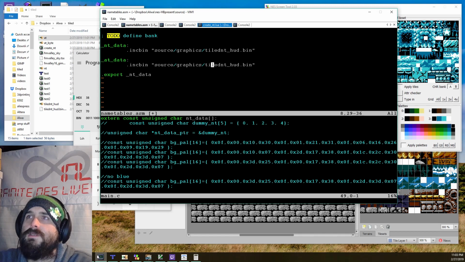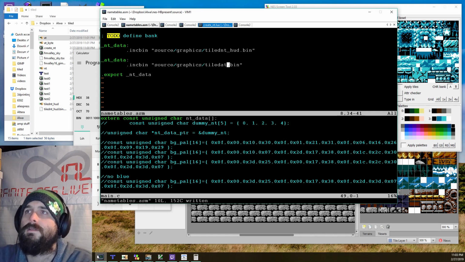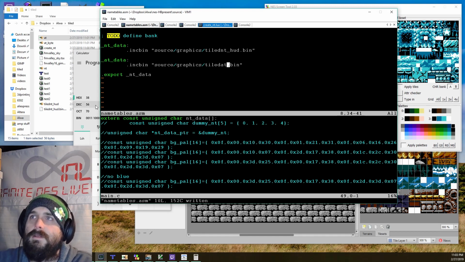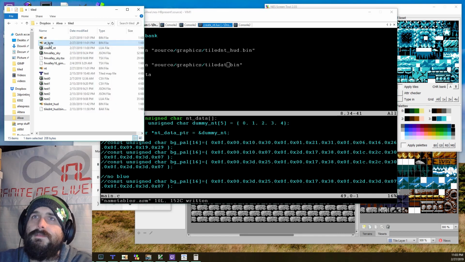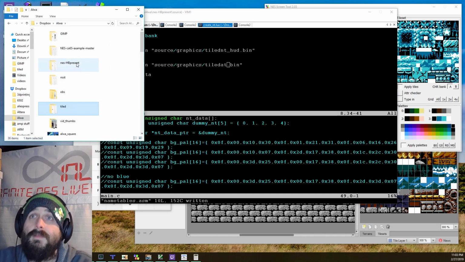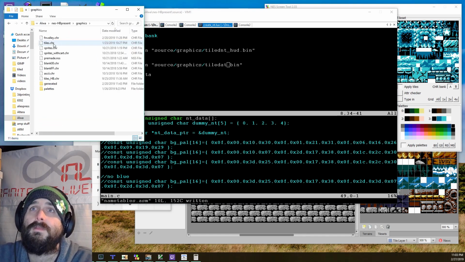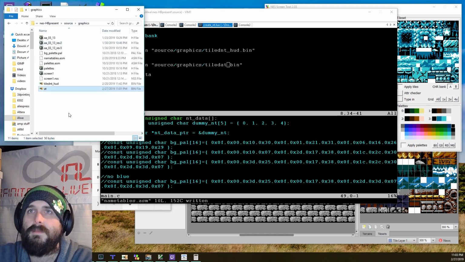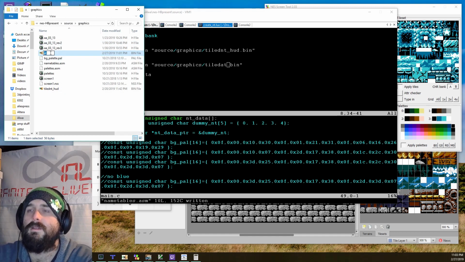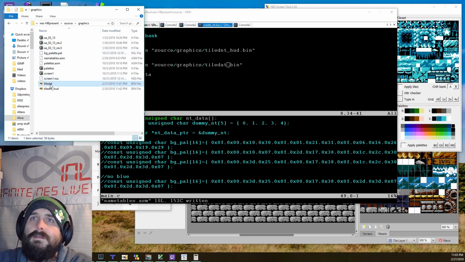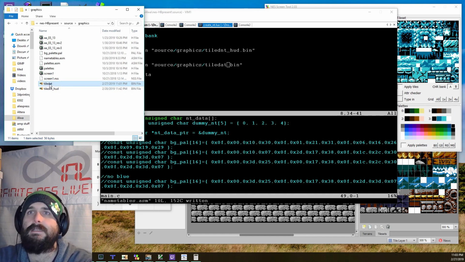Attribute table, so tiled. That's a bad name. Tiled at.